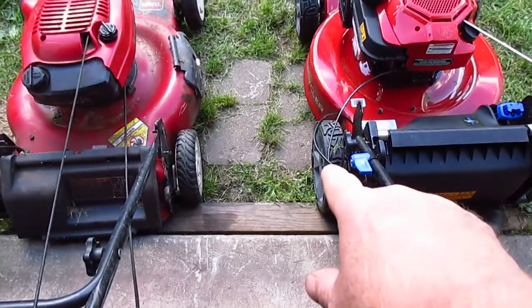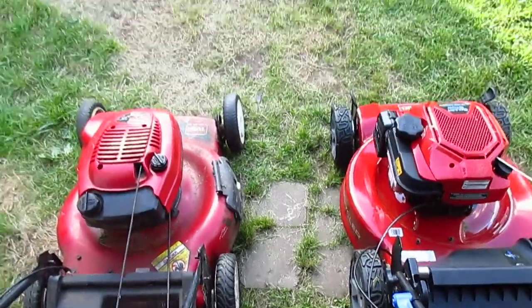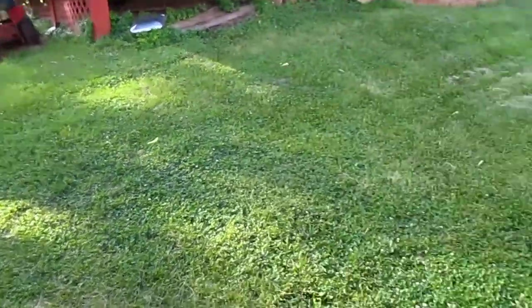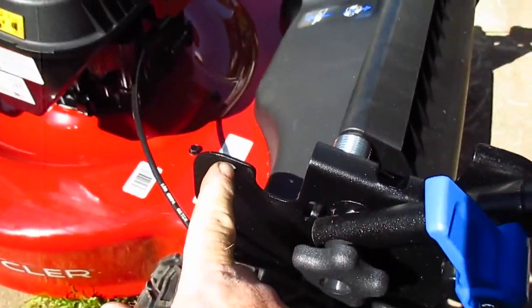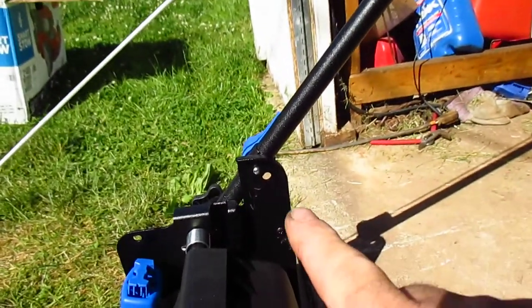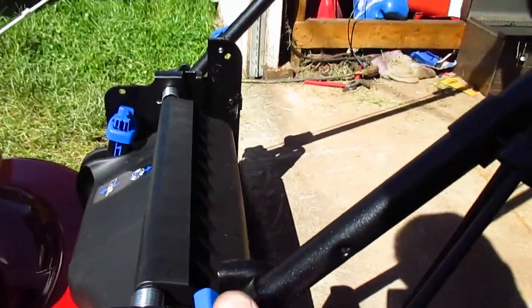Also, I noticed the rear wheels are higher than them. That's a nice feature for my lawn because I got a pretty rough lawn. Doesn't look like it, but that's where I scalped it with a John Deere. But it is not very even. So, these blue knobs here, you can lock your handle so you can stand it up easier. Plus, you also have two settings where you can adjust it. So, let's put this thing to work.